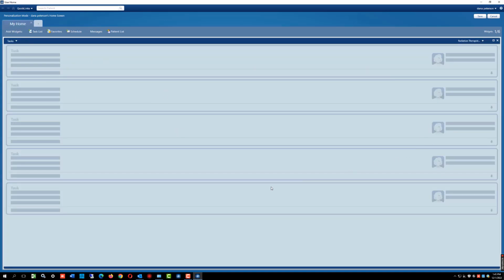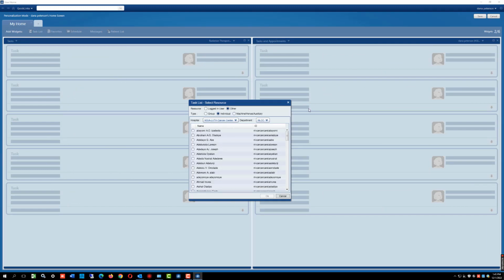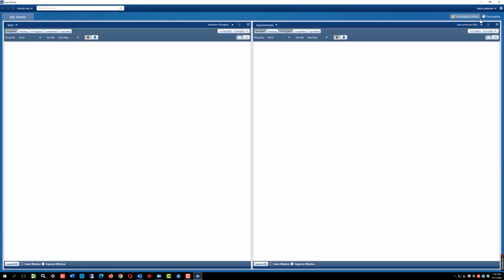Now, even your main home tab on your page, just like you can add widgets to your phone, you can add widgets to this tab. So you can add a widget, for example, by the right hand side for task list. So when you have these two, I can make this just tasks, like I said, and I can make this appointments, and I can see my tasks and appointments right next to each other. I'm going to save this and show you how it looks when you come back to your home page. So when you come back to your home page, it's going to look like this.